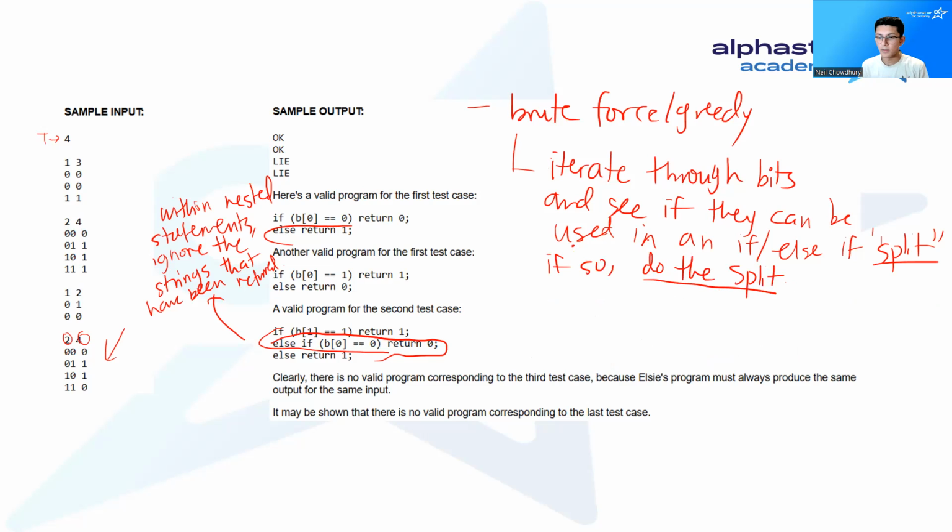And this is what I'm going to call the greedy part of the algorithm. Because initially you might think, well, does the ordering of these splits matter? Like if in one iteration of this, where we've thrown away a bunch of strings that have been returned, how do we choose between taking one bit that would chop off half our data and another bit that would also do the same? And I also claim that it doesn't matter which one you do first.